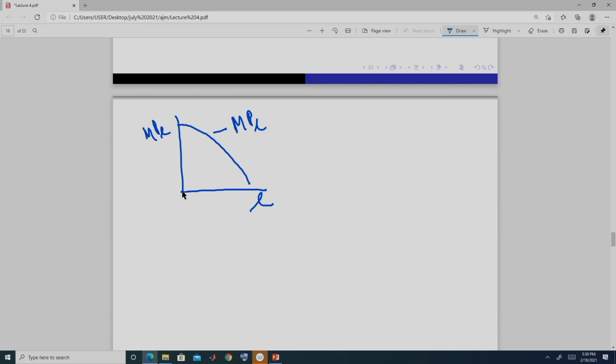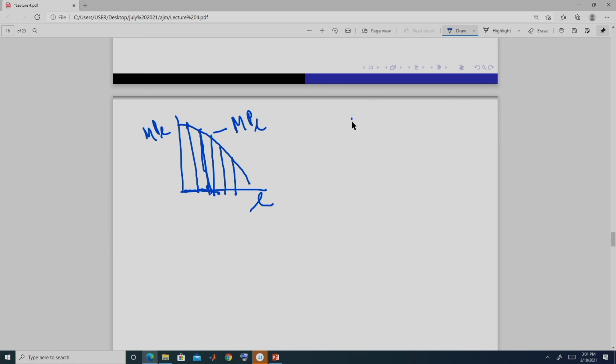So, that means keeping capital fixed, as we keep on increasing labor, marginal product is positive, but it is going down. So, this marginal product means the additional output that we are going to get. At this level of labor, marginal product is this much. If we increase further, marginal product has gone down, but it is still positive.